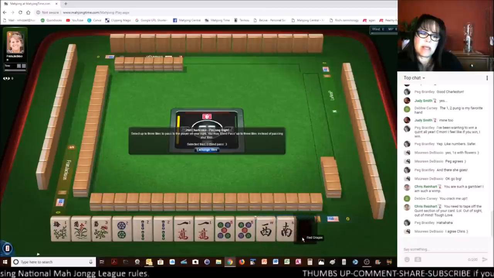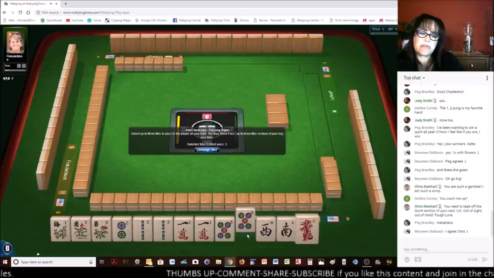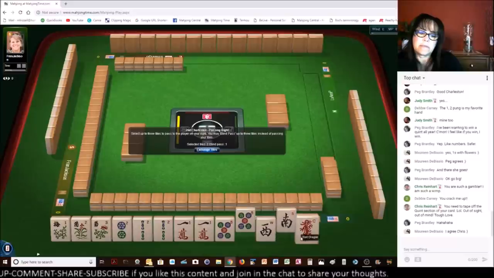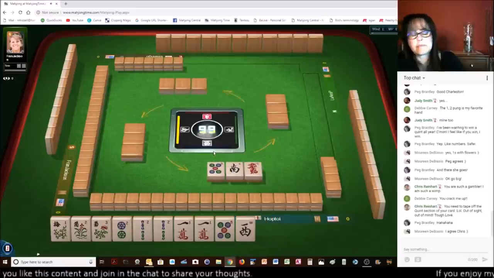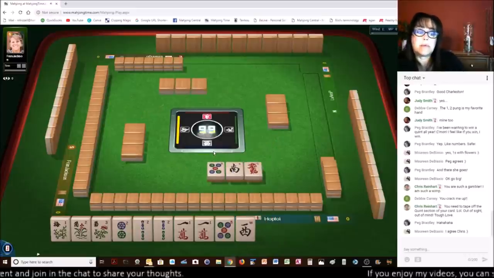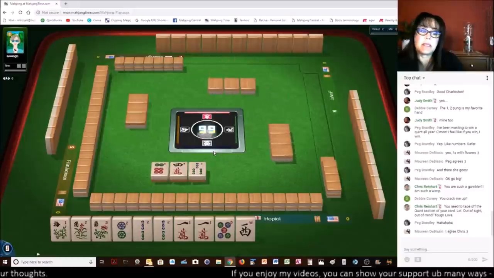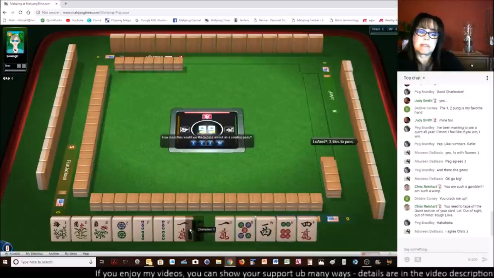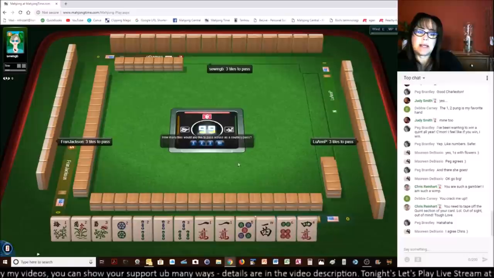Now we have a red dragon. Oh, let's give up the five. Oh, all right, here we go. Maybe we could get a three dot. Okay, there's a three bam. Ugh. Two, three. This is not going well at all.